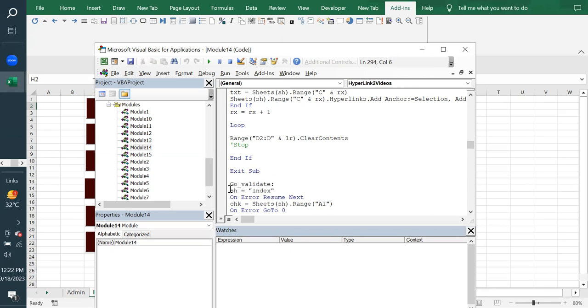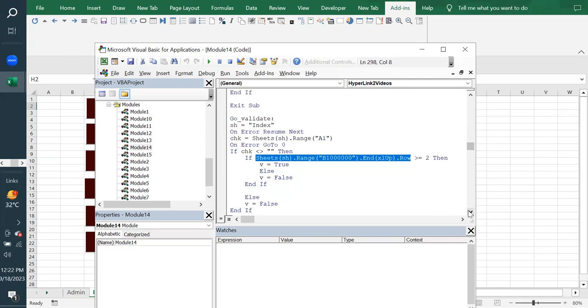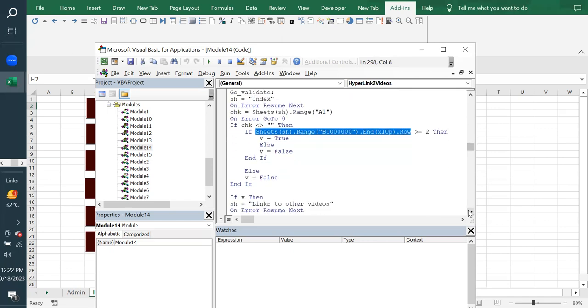Then it validates that the index sheet must be there in order to execute it, right? And it validates that the row number is greater than 2, the last row. There have to be rows which have to be hyperlinked, right? So these are the two things.